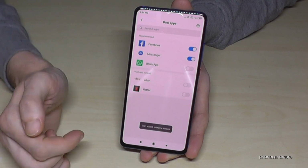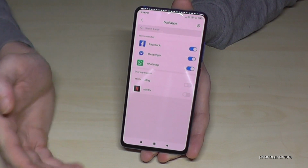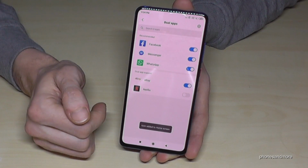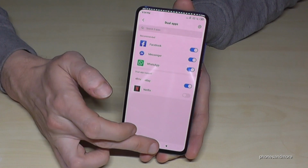So Messenger as well, and also maybe WhatsApp. And the same also with eBay. Maybe if you have 2 eBay accounts, you can enable it also. Let's do it maybe. And same with Netflix and many other apps. So this tool is very nice.